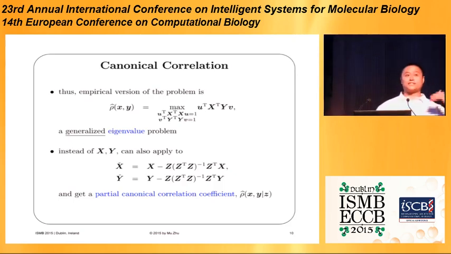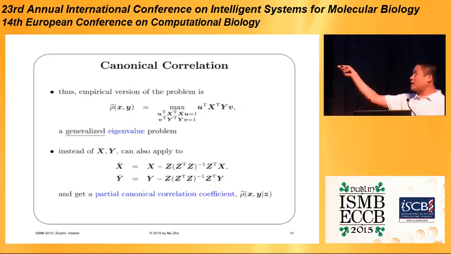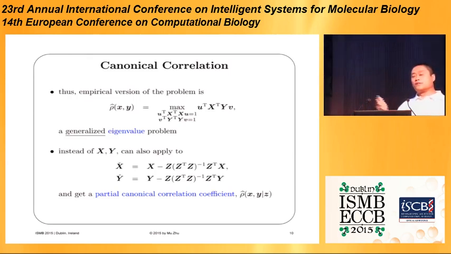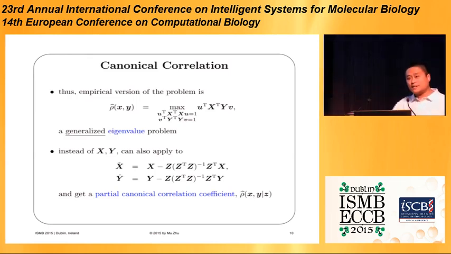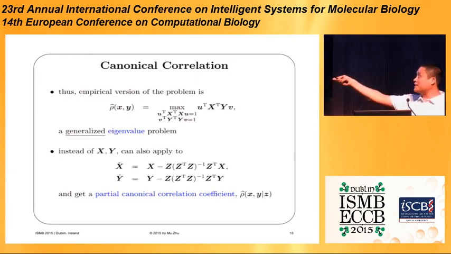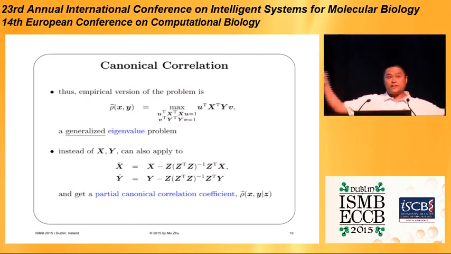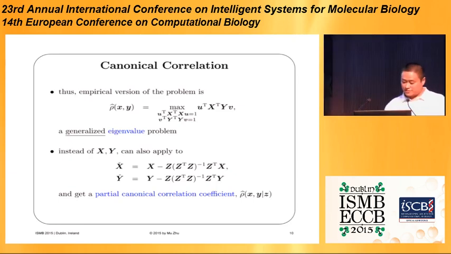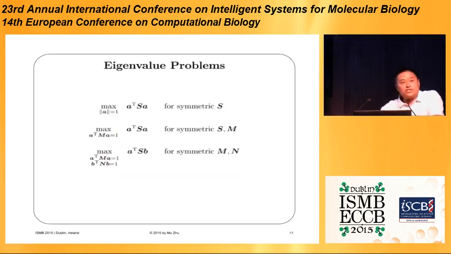Now, to merge what I just said earlier, partial correlation, with canonical correlation, the idea is very simple. You can apply the canonical correlation not just directly on the original measurements, the x and y, but you can apply it to the partial quantity. So basically, you can take the effect of z out of x, you can take the effect of z out of y, and then apply this canonical correlation idea to x and y, and you've basically merged the two ideas. So this is solved by an eigenvalue problem.